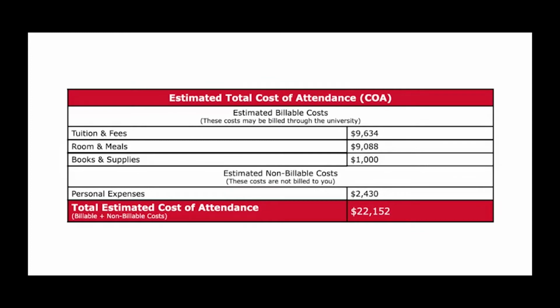The cost of attendance is made with the assumption that you will be enrolled as a full-time student. If these elements change, your financial offer may change. The first component to the cost of attendance is tuition and fees. This is different for every student and is based on the student's residency, degree program, and credit level.